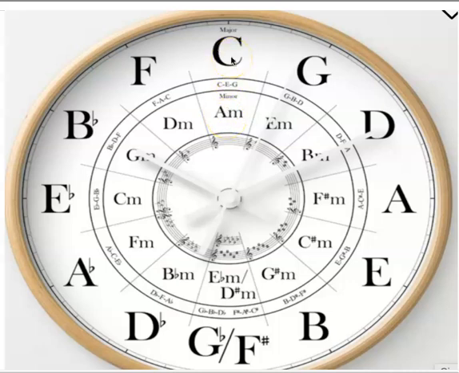I know that by looking at this: C, D, E, that's a third interval. G to B minor is a third interval. How do I know that? G, A, B. It's a third from G. If I'm in the key of G and I want to play a third, then I'm going to go here. If I want to play a second, I'm going to go right here. If I want to play a sixth, I'm going to go right here. This is an interval. Interval just means a range, a space.